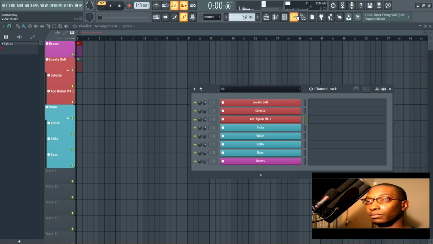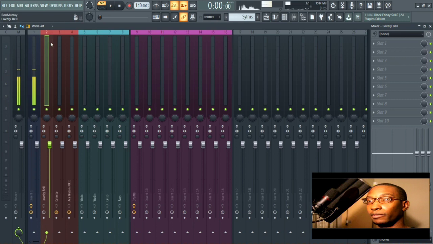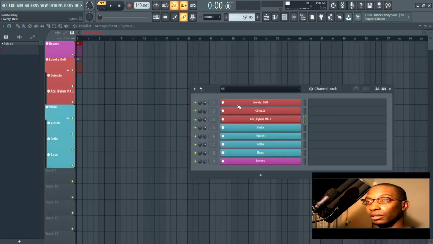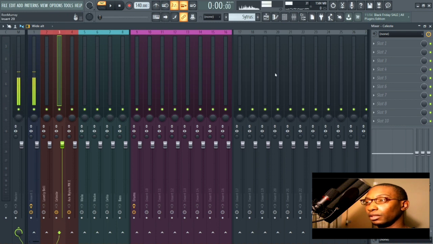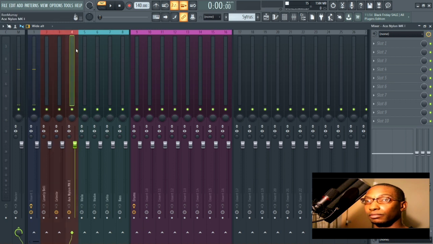I say this is the first one. When I go here, it's going to be the first one. It's the same for this. Celeste is the second one. When I go here, it's going to be the second one. And there's little things like this that cause you to save time because you're not searching around to the point that you forget what you were about to do. Now the next thing is this.